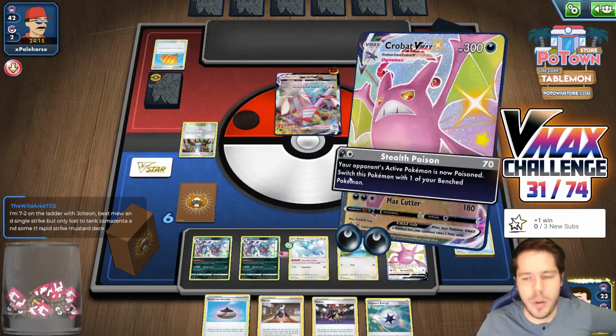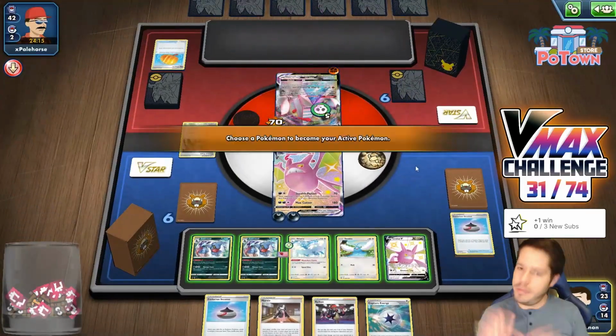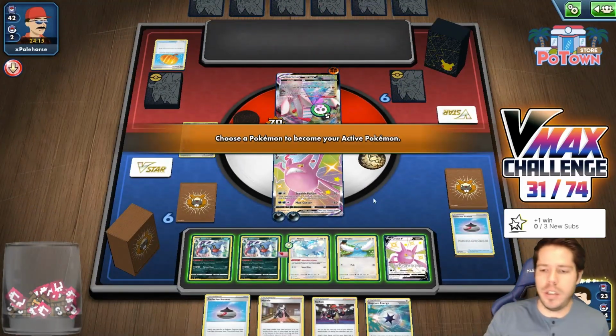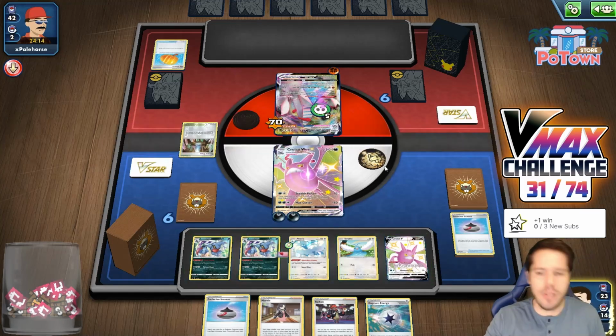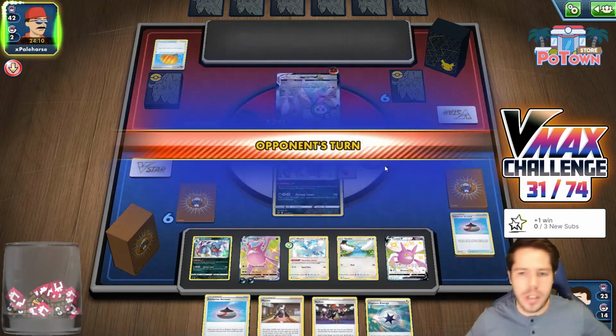The stadium is annoying though. That basically almost nullifies the poison, but so far so good. Do I need to switch? I'll switch into the Herbalin Dude. But eventually I'll be switching into Altarias.